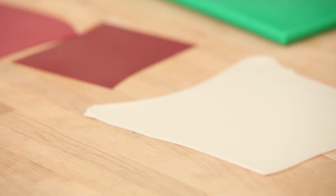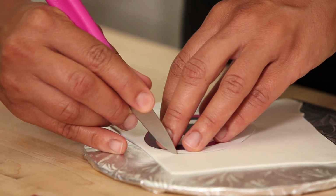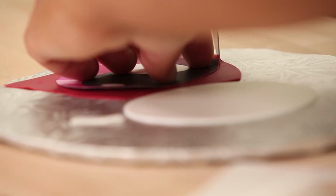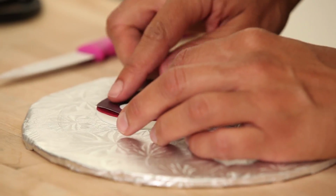I roll my fondant as thinly as possible. I cut out each component of the eye and then stick it all together with a little bit of water, keeping my template next to me just as a reference until the eye is one complete beautiful, sparkling Rainbow Dash eye. I am a professional. I am a perfectionist. If there's 8 colors in the eye, I'm using all 8 colors.